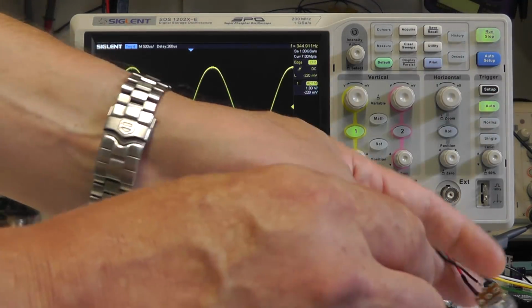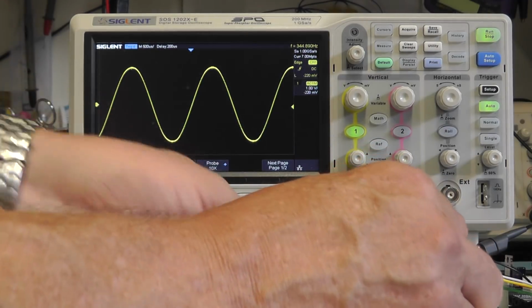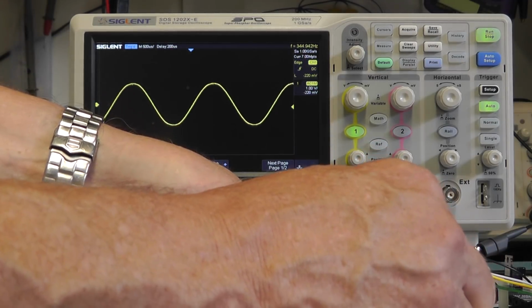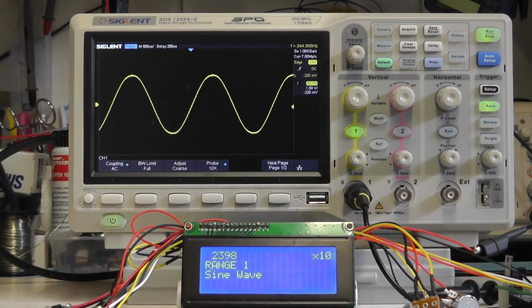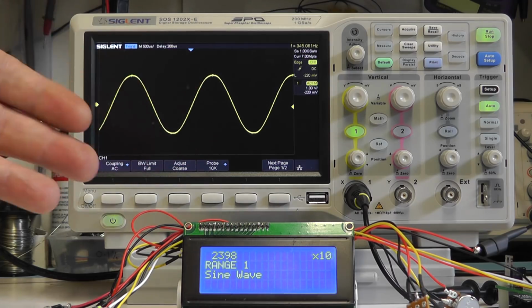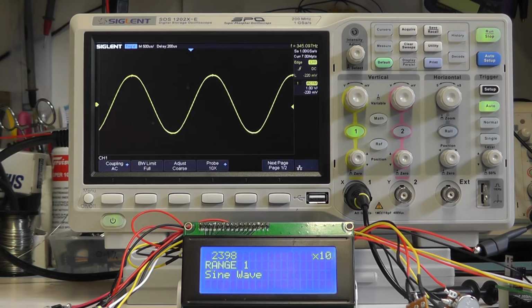Let me just quickly test the amplitude control. So the initial setup seems to be working okay. There's a few issues we need to sort out, but I think we're just going to leave it there for today. There's still some further work to do on this, but we'll do that in further parts of this particular project.